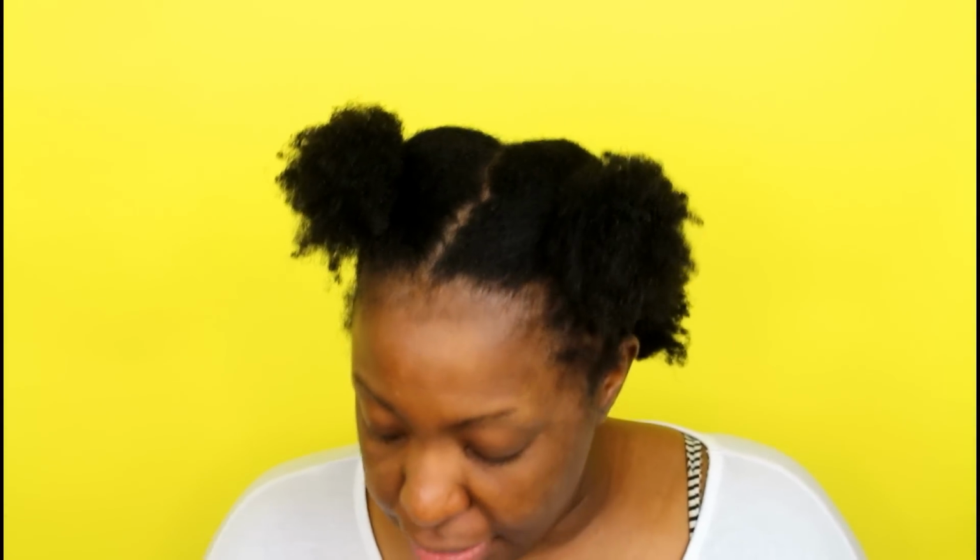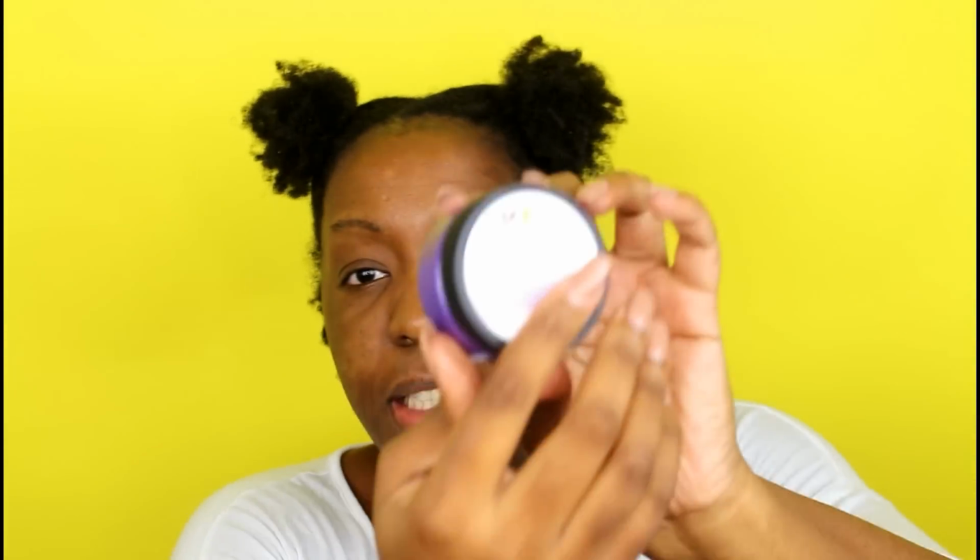Alright guys, I know I look a little crazy, okay, but I literally just got out the shower, washed my hair, and also deep conditioned my hair. My hair is so soft right now. You know, it may not look like it, but it really is soft, y'all, okay? I am going to apply the color on damp hair because that's what the instructions say. Let me read exactly what it says. First off, this is what it looks like. This is what it comes in.